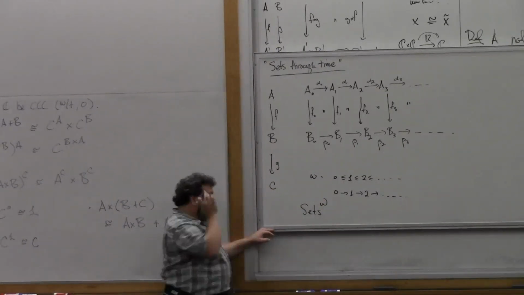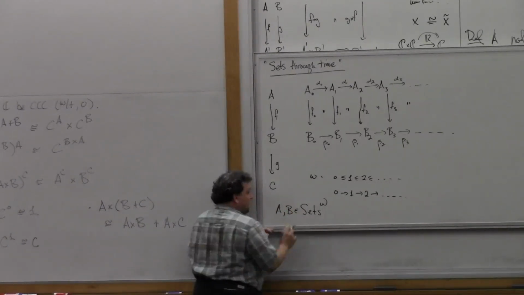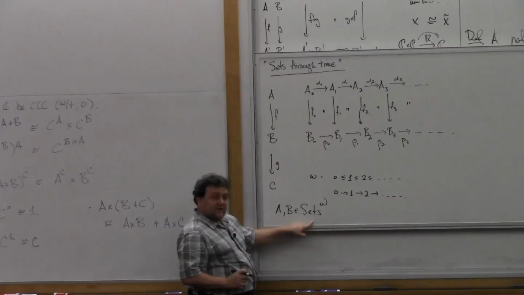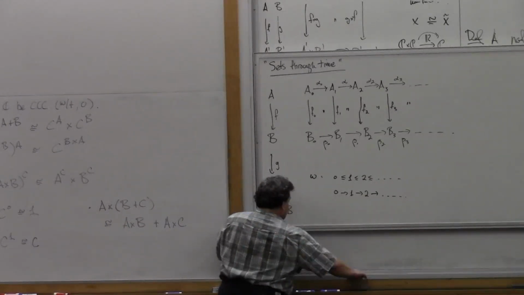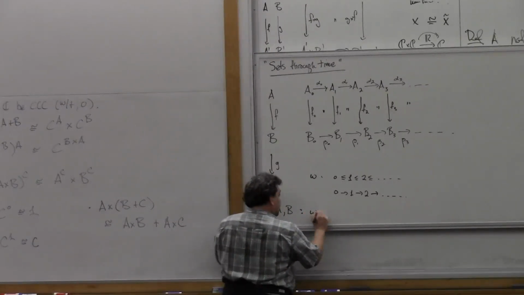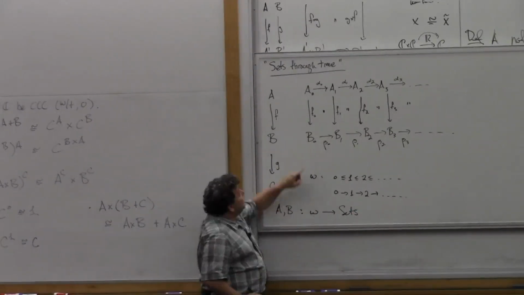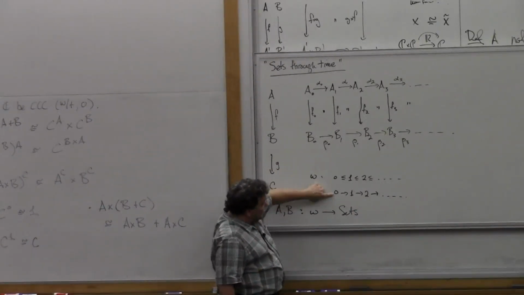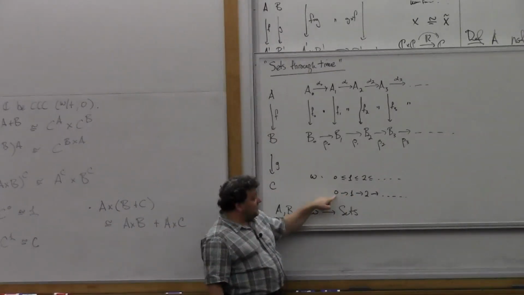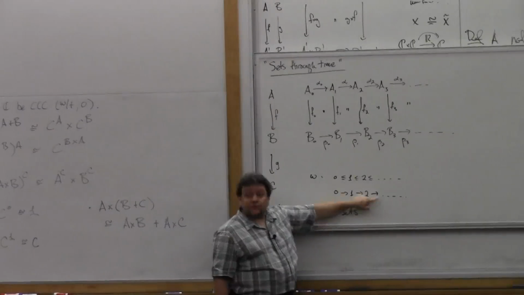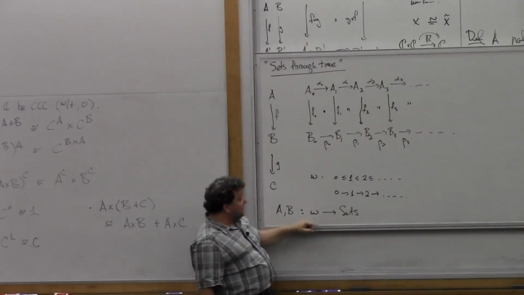That is, A and B are nothing but functors from omega to sets. Let me write it like this because I haven't introduced that notation yet. These are functors from omega as a category into the category of sets. Right? What is a functor from this category into sets? Well, it's an A0, an A1, an A2, together with a family of maps, alpha 0, alpha 1, alpha 2, and so on. So it's exactly that. So A and B are exactly functors.